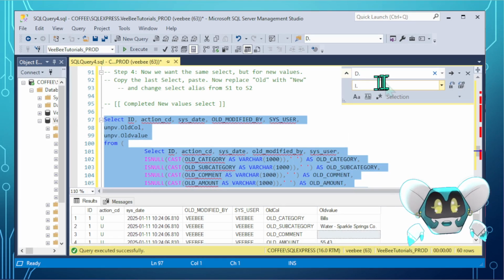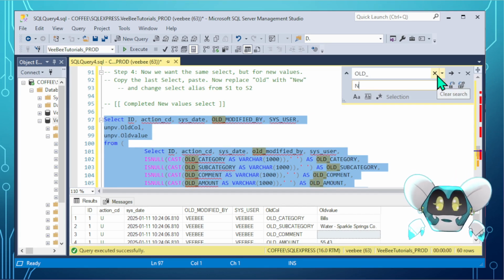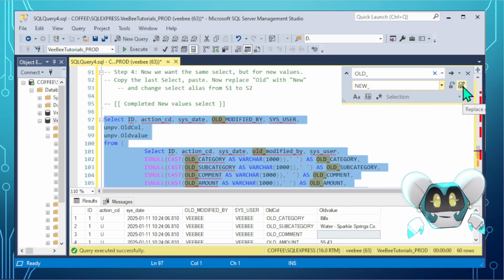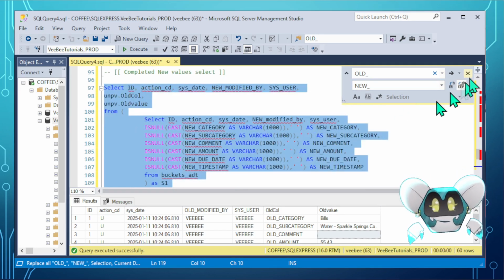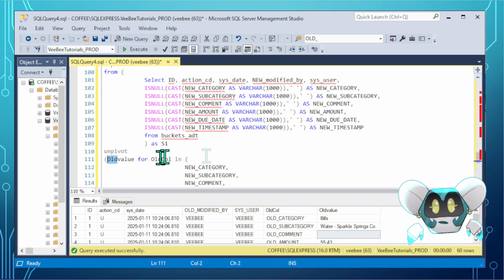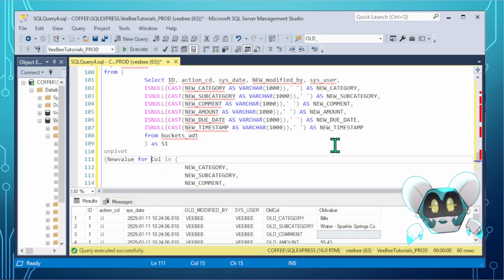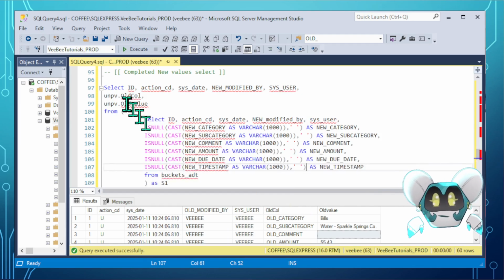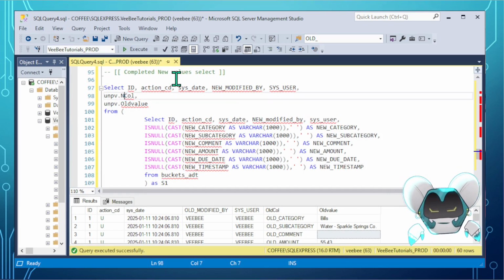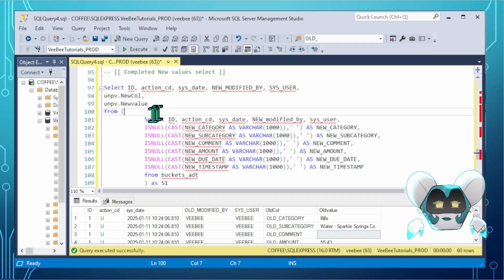Control F and do replace old underscore with new underscore replace. Double check. Oh yeah, we also want to replace the old here, which means you need to go back up here. It'll be new, new. Double check your work.